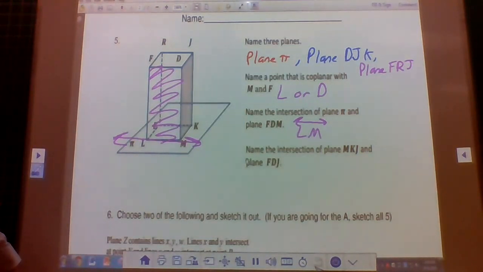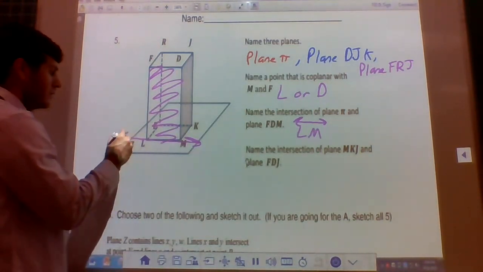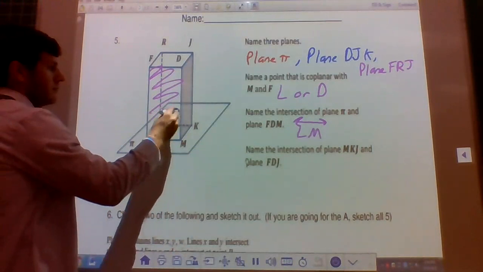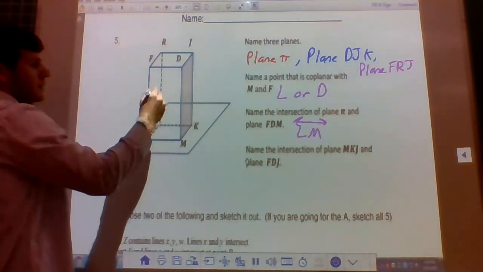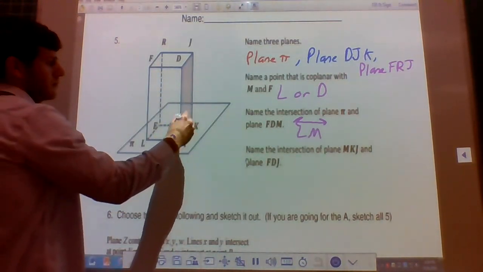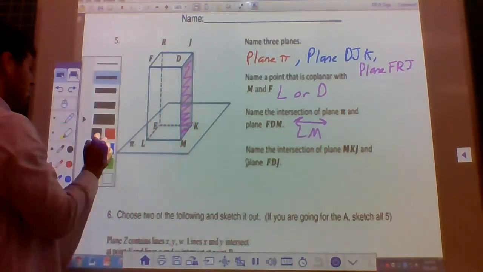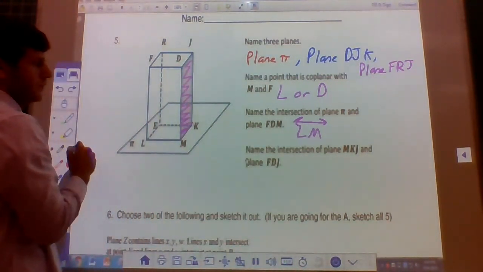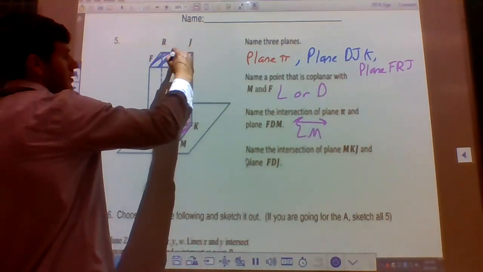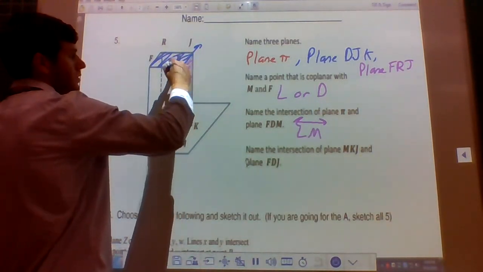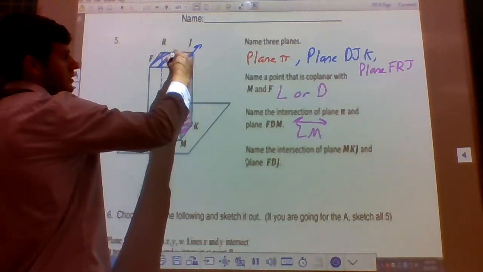Name the intersection of plane MKJ and plane FDJ, which is the top. Those will intersect right here, so that's going to be line DJ.